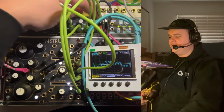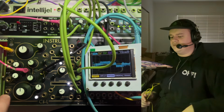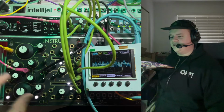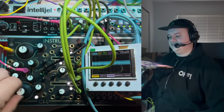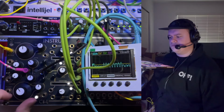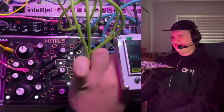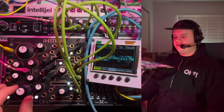Interesting that ring mod seems pretty accentuated by the use of the sync. Now if we link these, so now they're both tracking volt per octave. And suddenly that horrific noise sounding kind of pretty.